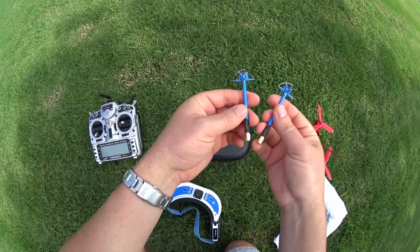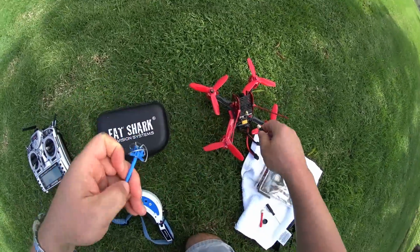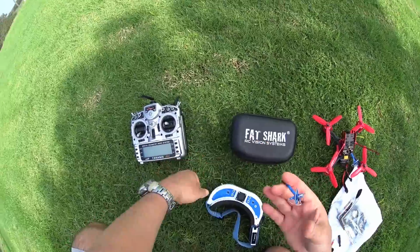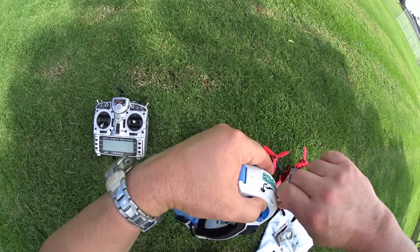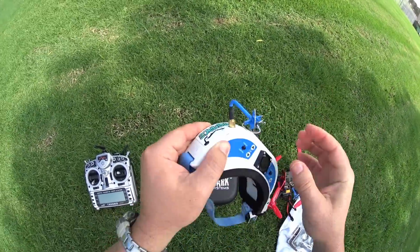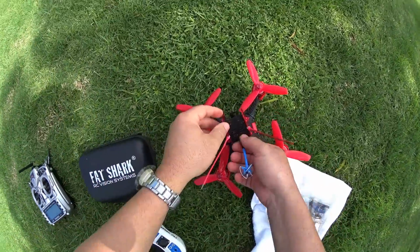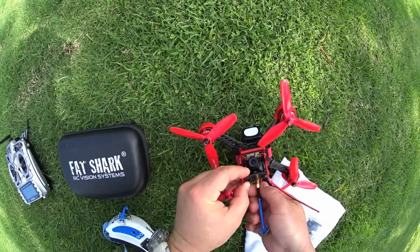Okay, so I'm going to switch to this right-hand circular polarized set of antennas. I'm going to have one on the craft here, and then I'm also going to put one on the Fat Shark so you guys can see what the difference is in FPV. I'm hoping this will solve our problems as long as I'm on the right channel. I'm just going to tilt this up a little bit. These are cool because you can bend them. They're kind of stiff, so you can bend them and they'll stay wherever you bend them. So let's reboot this, get our FPV going, and continue on with our FPV flight.